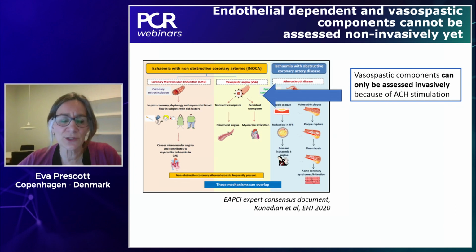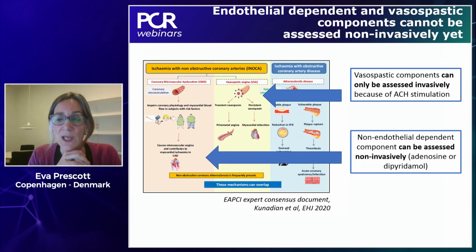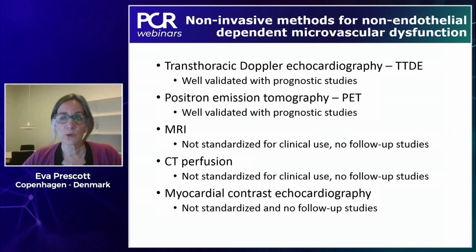Well, there we really need to develop some non-invasive methods. And it's important to focus now to make sure that we're discussing the same thing, because endothelial-dependent and the vasospastic components of coronary vascular dysfunction cannot be assessed non-invasively yet. So what we're discussing today is the microvascular dysfunction, which is non-endothelial-dependent and which can be assessed non-invasively using provocation with adenosine or dipyridamole. So that's what we're discussing now.